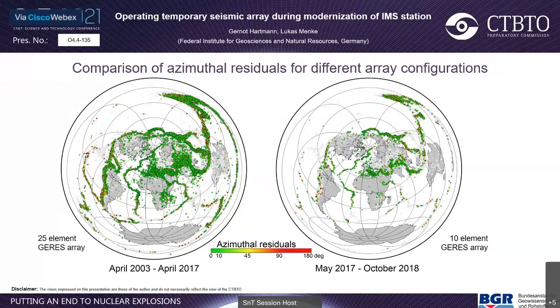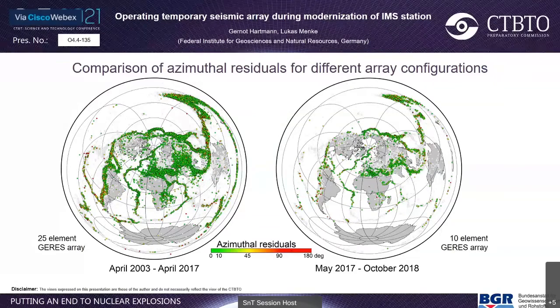Besides the different number of contributing events due to the different time periods, a significant degradation of accuracy of azimuth determination can't be observed. Only beyond a distance of 100 degrees, in the seismic shadow zone, the discrepancies in azimuth determination are larger, but visible for both array configurations, to see, for example, in South America or in Papua New Guinea.